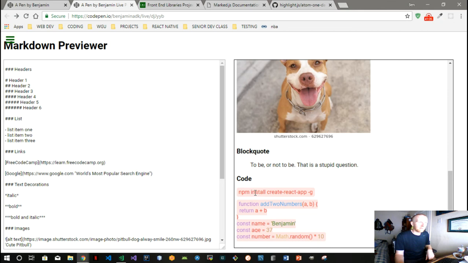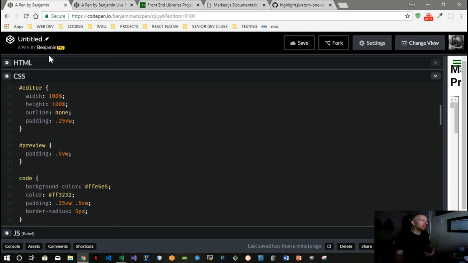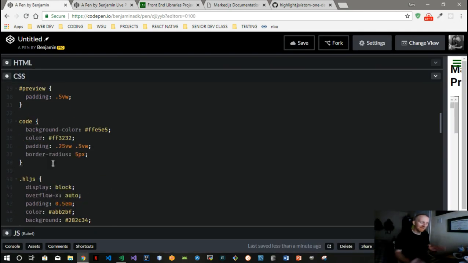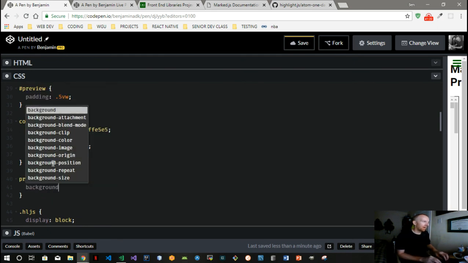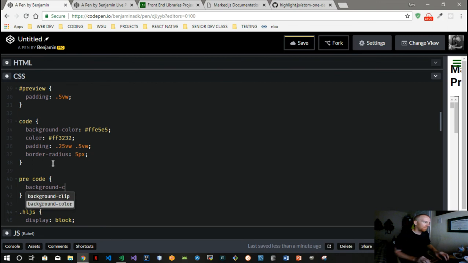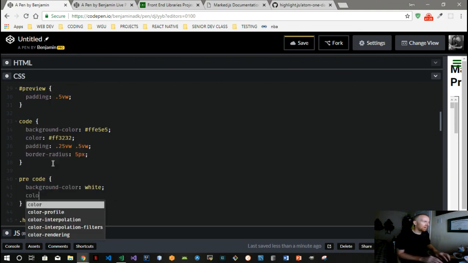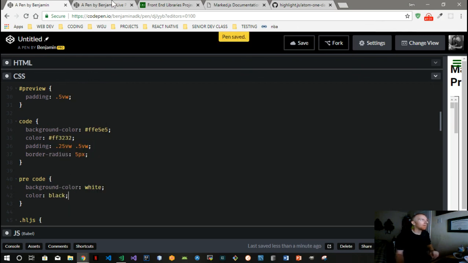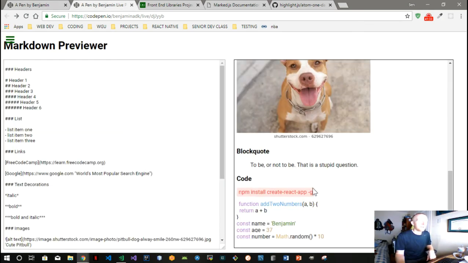Okay, cool. We got some styling here that we like, but then we don't want this. But they're both code elements. How do we get around that? So I knew this wasn't going to be about CSS, but this actually is a little bit about CSS. So we can say pre code. We say background color here. Oh, we actually want that white for now. And we want our color here to be black. Okay. That returns that back to normal.